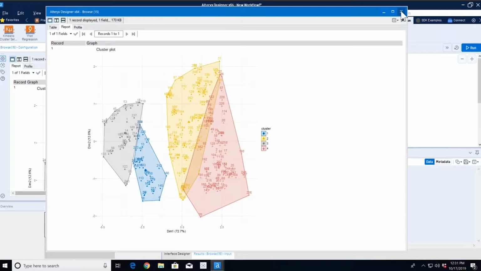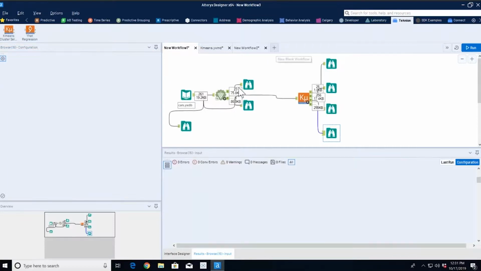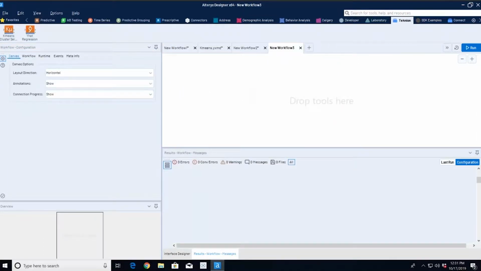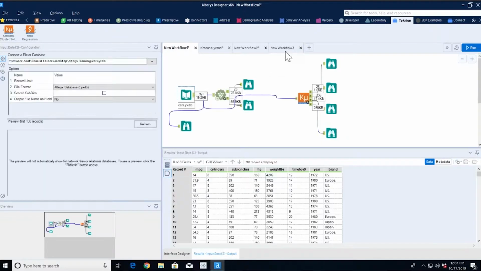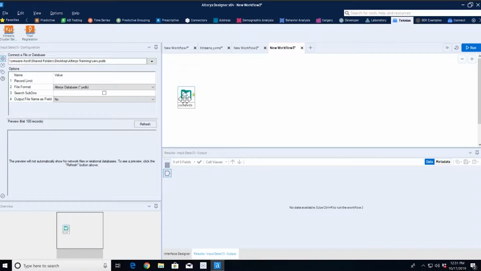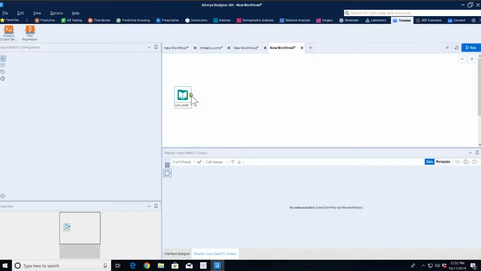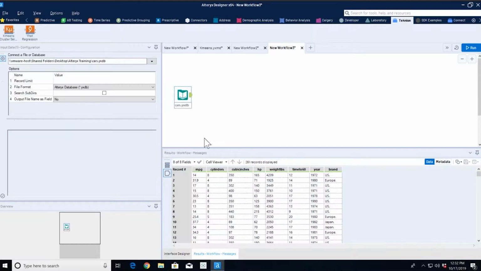Okay, I know this is a little bit like drinking from a fire hose, but I want to do one more thing, and I'll create a new workflow for this one, where let me grab that data, because you may be asking yourself the question, Kyle, can I do a k-means cluster for just a single variable? So that's what we're going to do with this data set: what if we just wanted to cluster around cylinders?